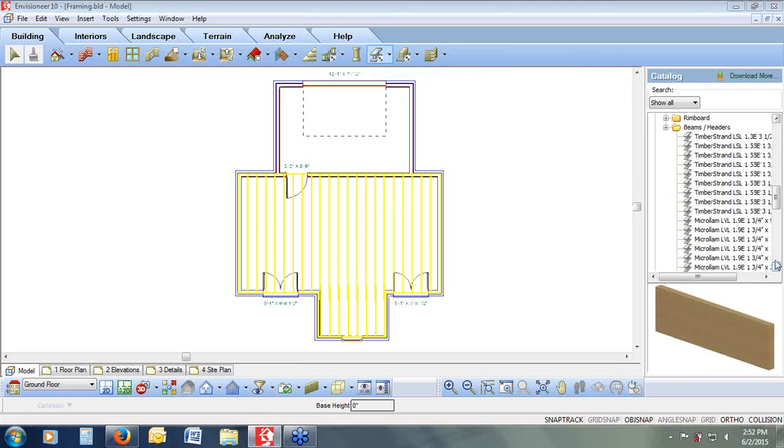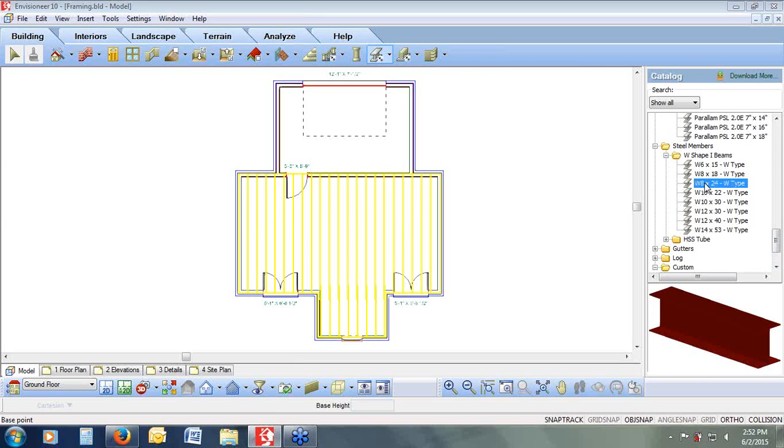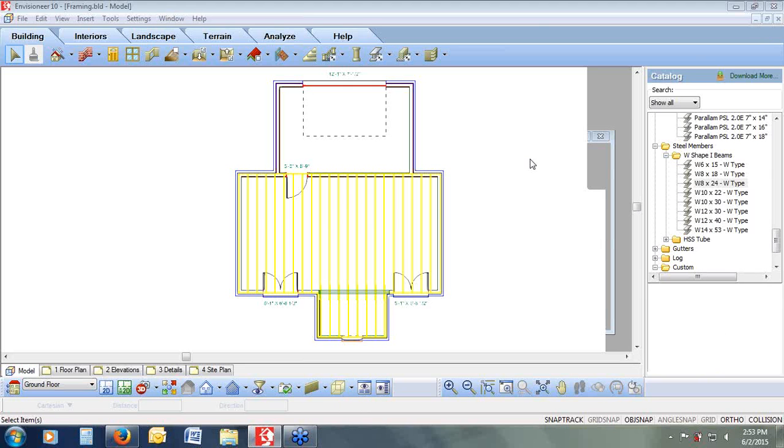I'll use a steel beam here, W8 by 24, and insert it at the floor level or below that. I want it to come right underneath my 2 by 10, so I'm going to minus 10 inches for the base height here at the very bottom. So when it goes in, it's going in at the right height. I hit tab to set that, and then I put that in as a separate member. So it doesn't change the line into the member. You have to designate and pick the member size that you want to use for that beam.